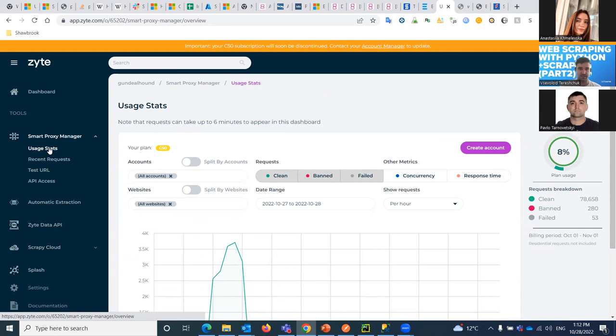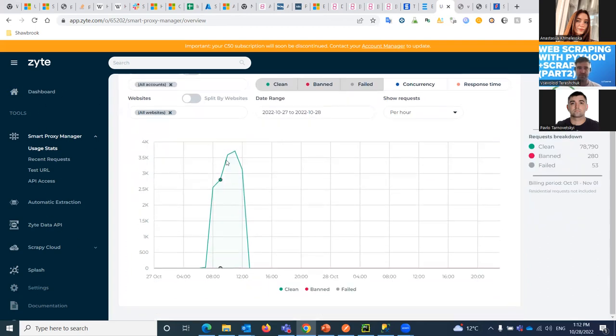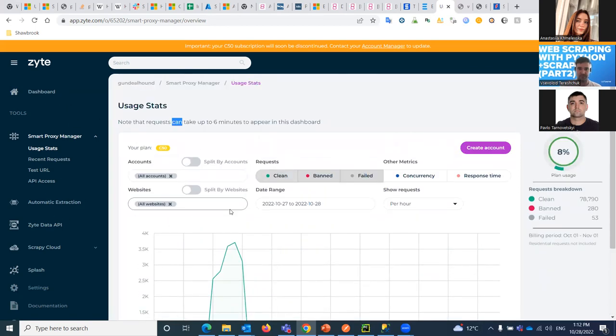As I said, it's a paid subscription, so you should pay some money. It depends on the plan you choose. But if you require some advanced scraping from sites that ban, for example, if you scrape Amazon as well, or some enterprise level web shops like Walmart, you will need this for sure. So this is your tool.